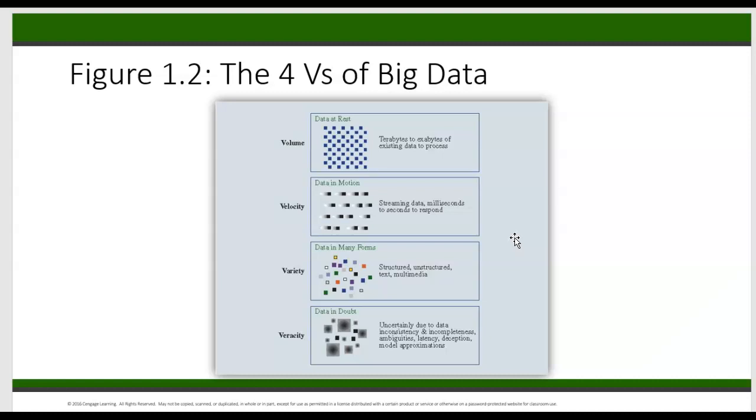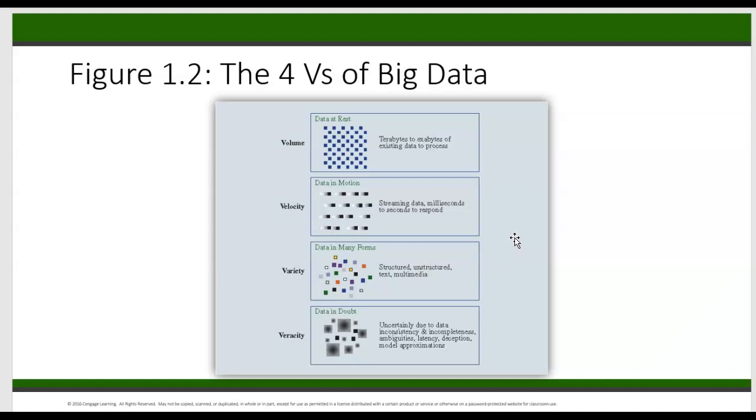The first V is volume, which refers to the size of your data set. When we talk about big data, we're not talking about data which can be stored in Excel sheets anymore. It's just so big that you need to use a more advanced tool to try to analyze the data set. If you've ever worked with Excel extensively, you'll know that after 100,000 rows, Excel basically crashes on you. So it's not equipped to deal with big data.